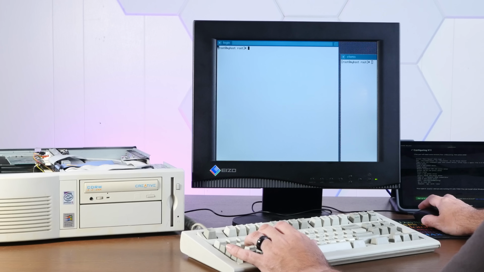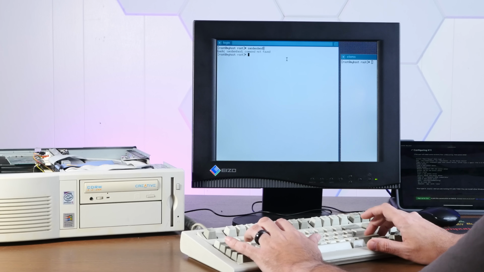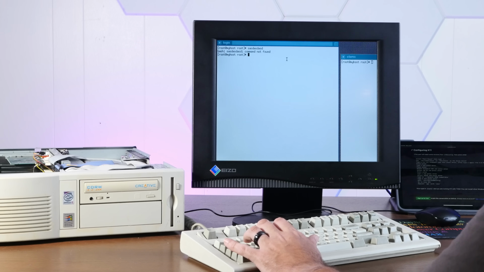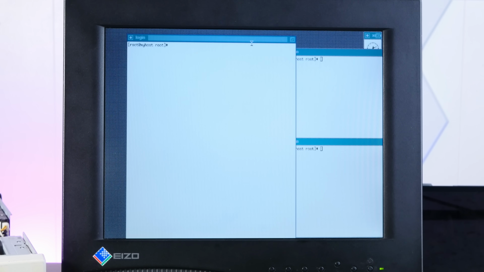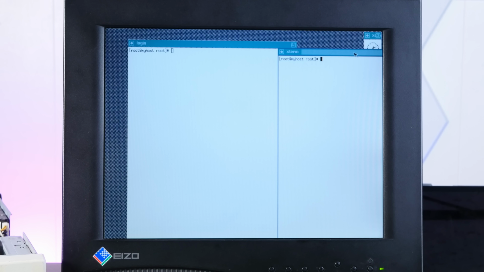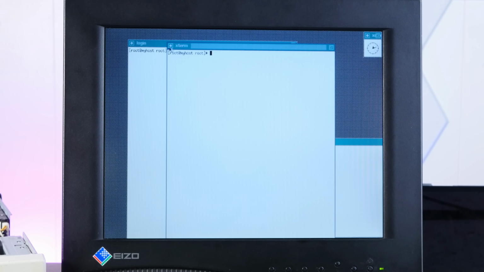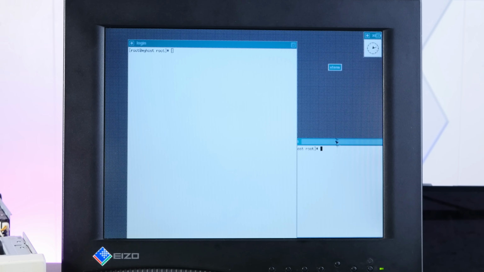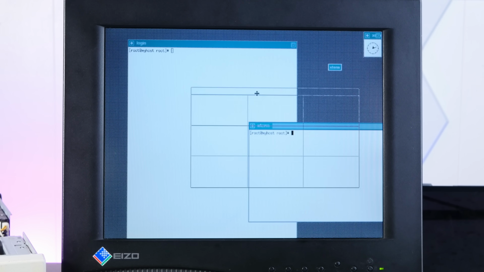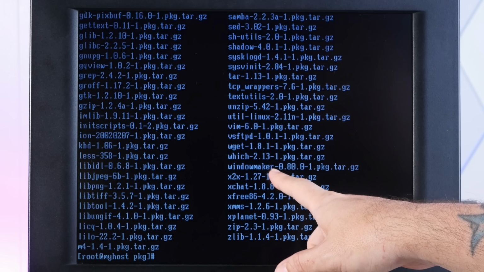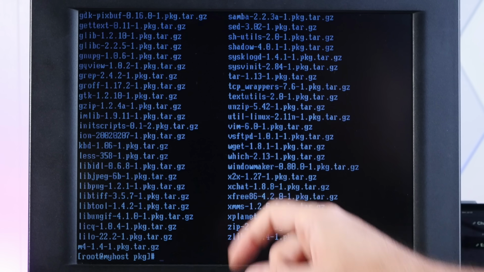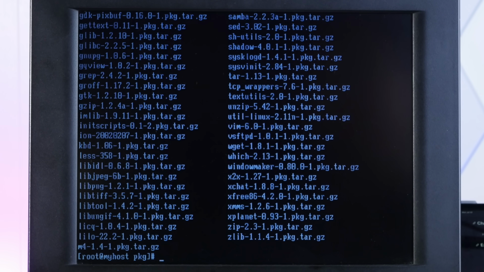Oh, something's not quite right with it. Maybe we need to do SVGA? All right, after a little bit of tinkering with the modes in the config there, we have X Windows. It is TWM, of course, which is quite minimalistic, but there are some other options on here. There's Window Maker, which is probably what we're going to go with because Window Maker is the NeXTSTEP interface, but let's see if they have anything else in here.